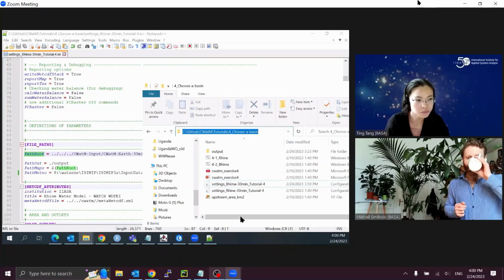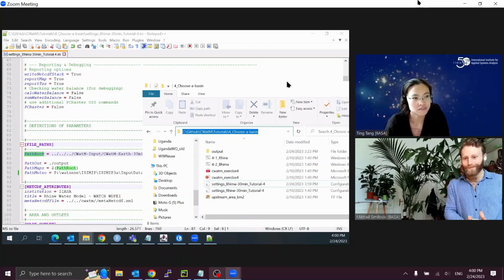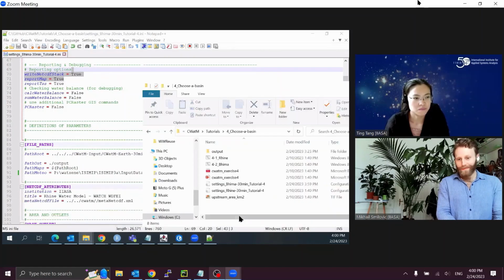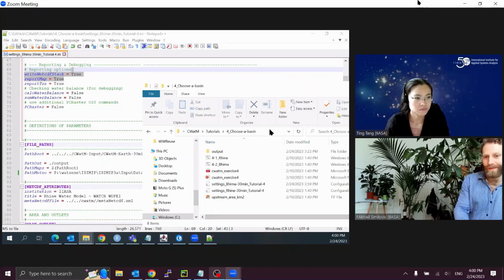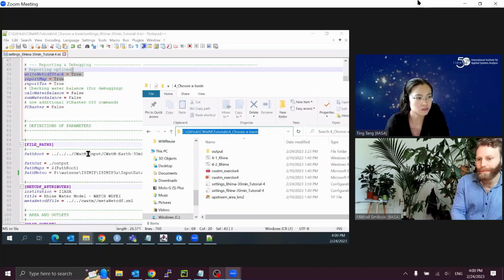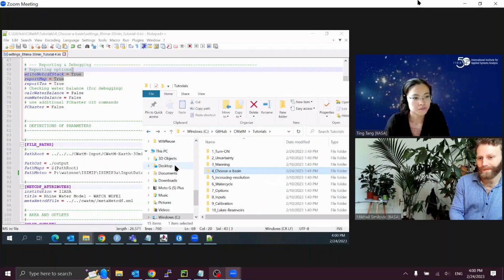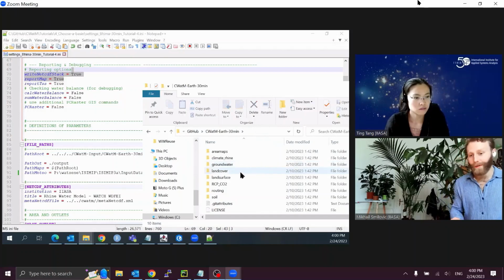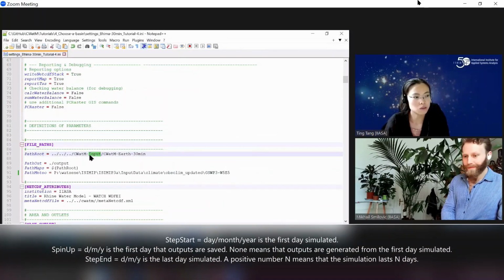What is going on with my screen? So basically I don't have this part of the path that's called climate input. Maybe you can go into your GitHub folder. We see in the GitHub folder right away you have CWatM-earth-30 minutes. So it needs this one.